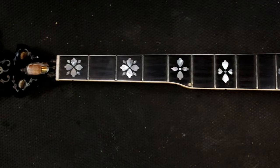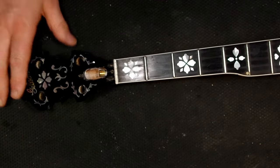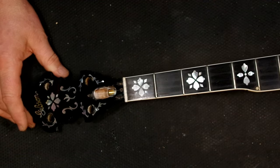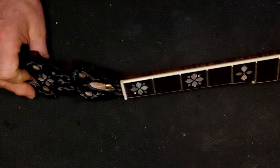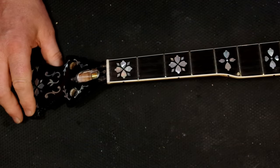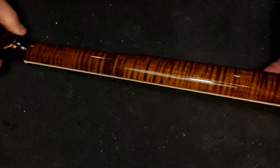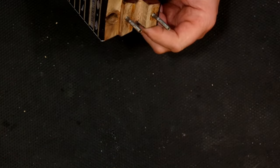One day when I was talking to Eric Sullivan — who made most of these necks, he actually made all the Gibson necks in the last 30 years or so of their production — I was kind of shocked at the amount of work I went to to save this neck. But it was really more a lesson for me than simply getting a banjo neck to work. I didn't really have to have it, but I was pretty motivated.